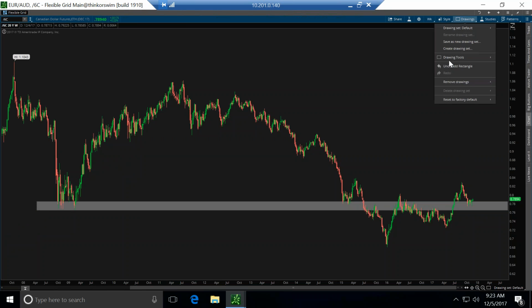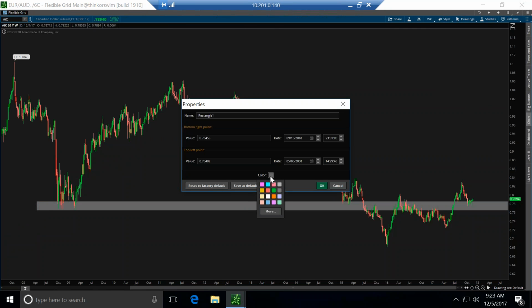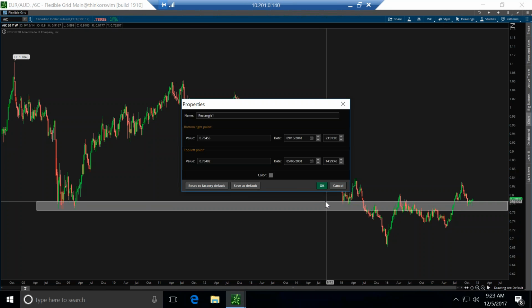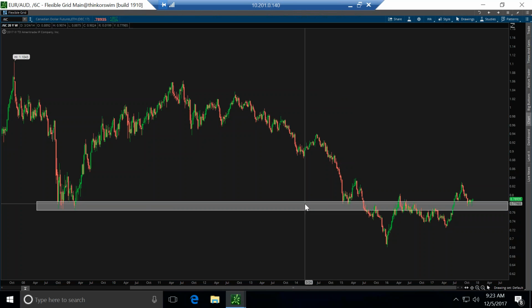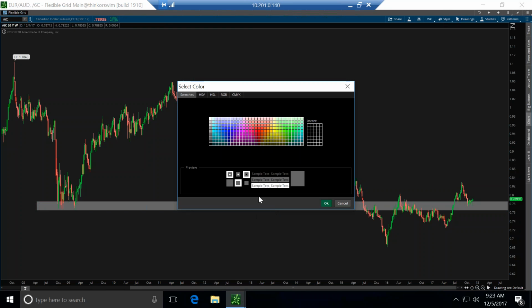So I'm going to take this level and I'm just going to darken it a little bit, because that's the color I use for my supply and demand. And I want to make sure that I'm giving myself that separation. Is that going to darken it at all? No. I just don't want to impact my trading too much with it. So let's try that.